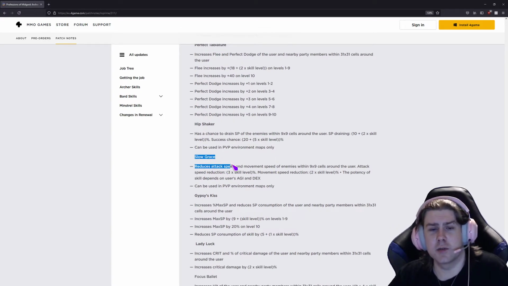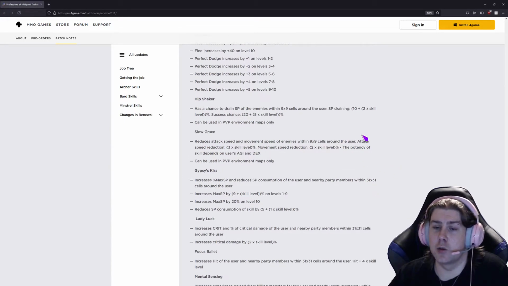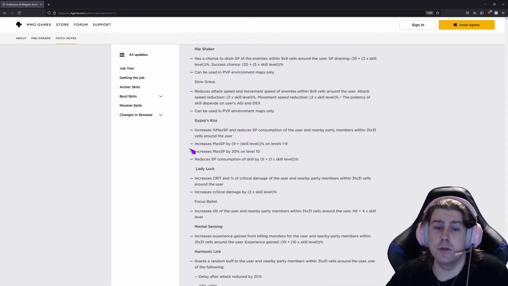Slow Grace, I think this one's the one that's called Don't Forget Me. Yeah, reduce attack speed and movement speed of enemies within 9x9 around the user. Again, this is for PvP, but for people who PvE or do other types of PvP activities, you will enjoy this, I'm sure. These are just fantastic changes. Okay, let's see here.